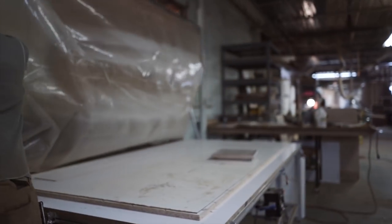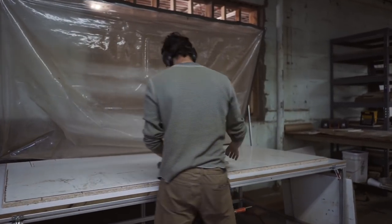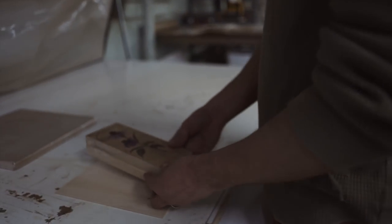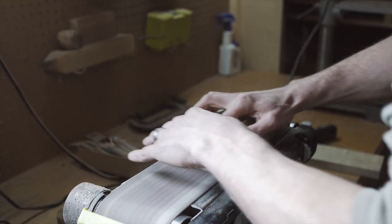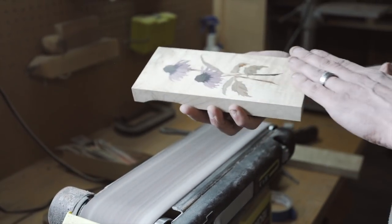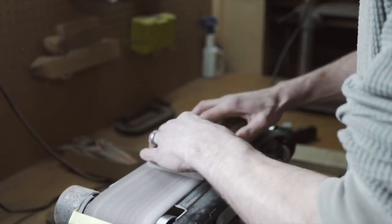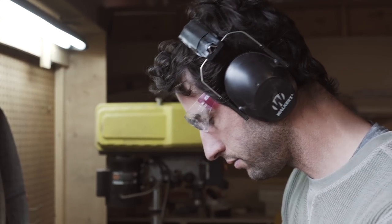Now we're going to use the veneer press — it actually already came out; I glued it up overnight. It's like a cooking show — we already have one prepared! And there it is. So now you're going to be leveling: once it's attached to your substrate, you just sand it down and level it like you would anything else. Another advantage of using the thicker sawn veneers is you have a little bit more leeway when actually working on it, without worrying about burning through too easily.